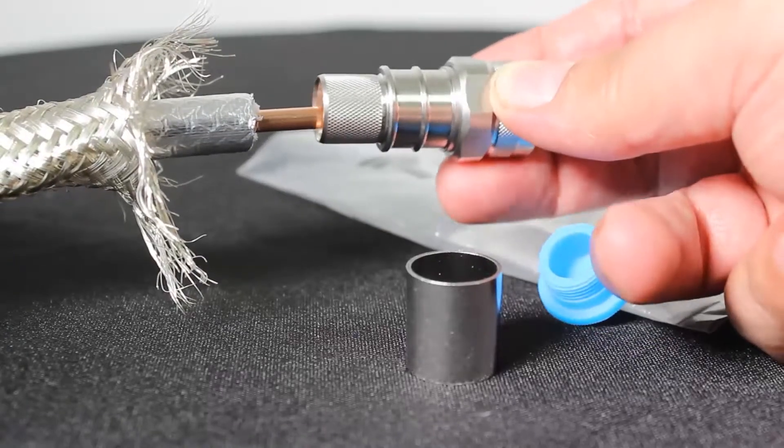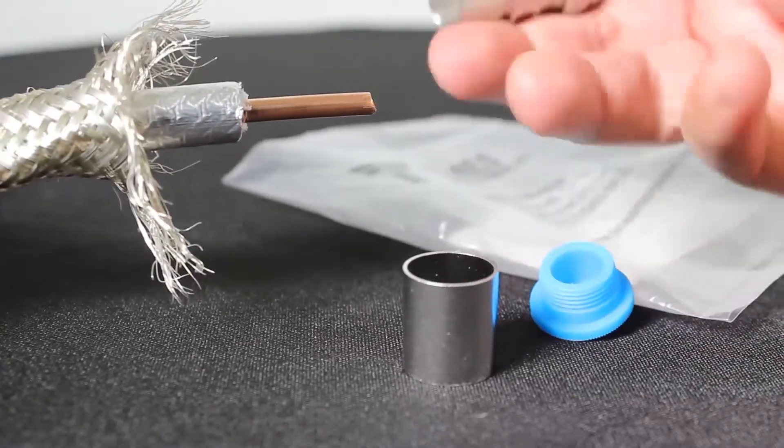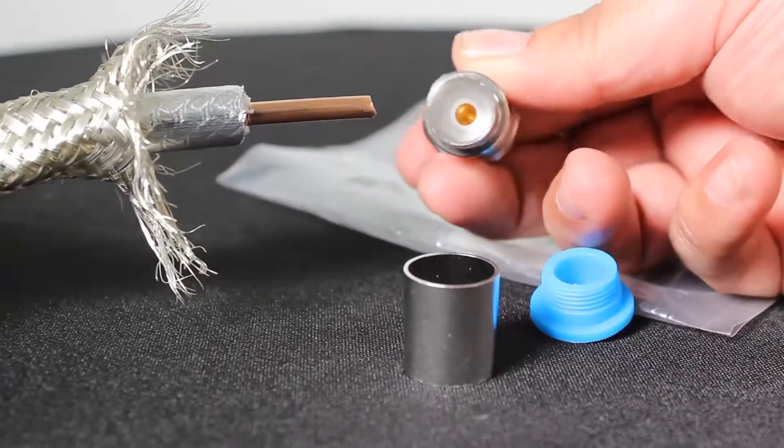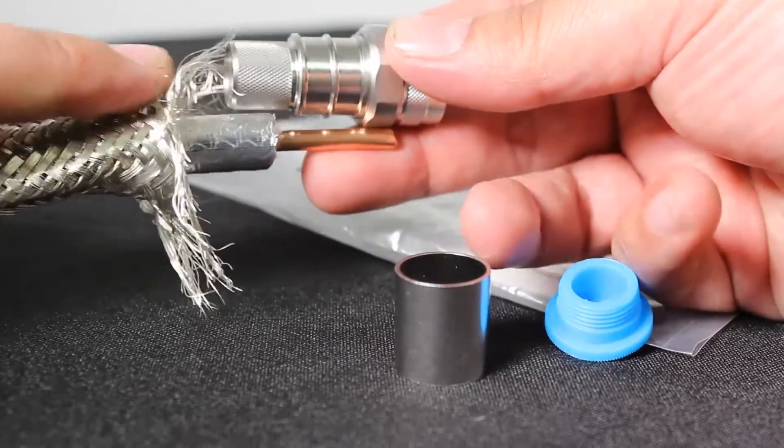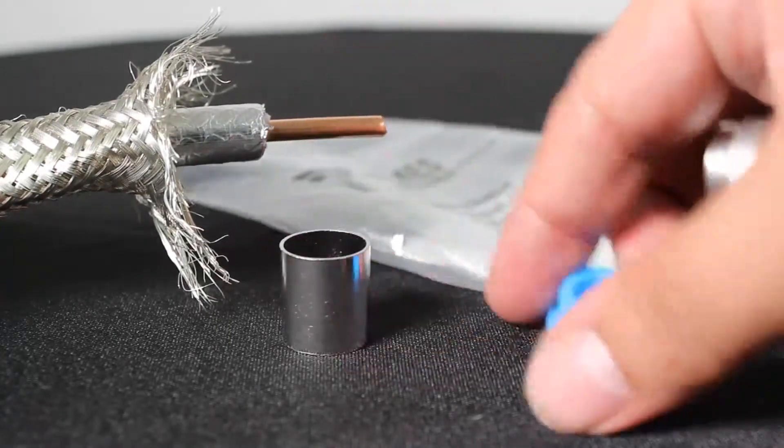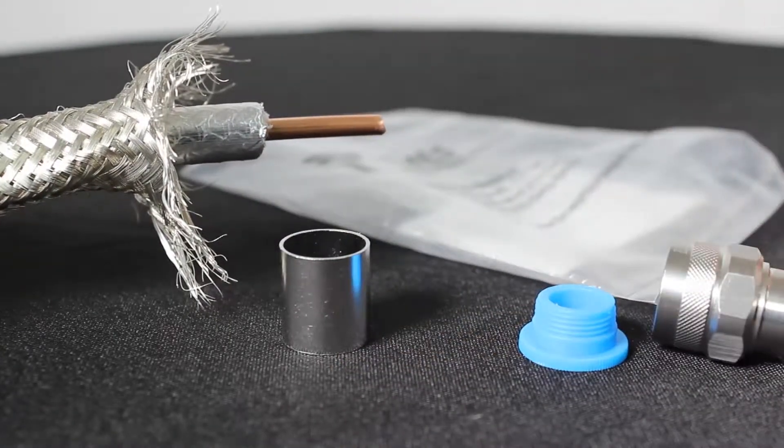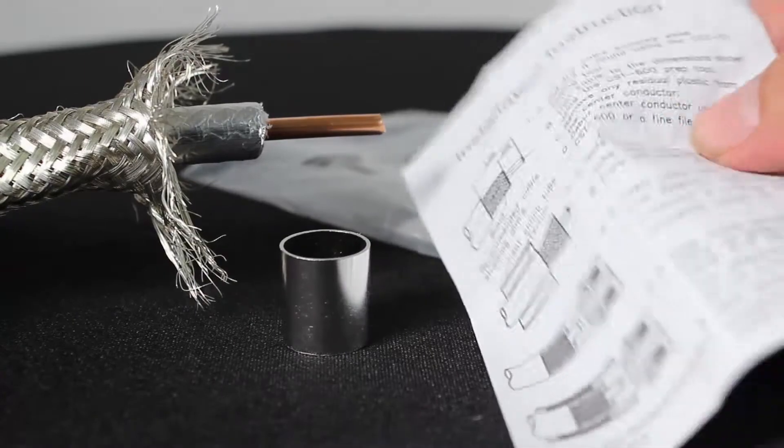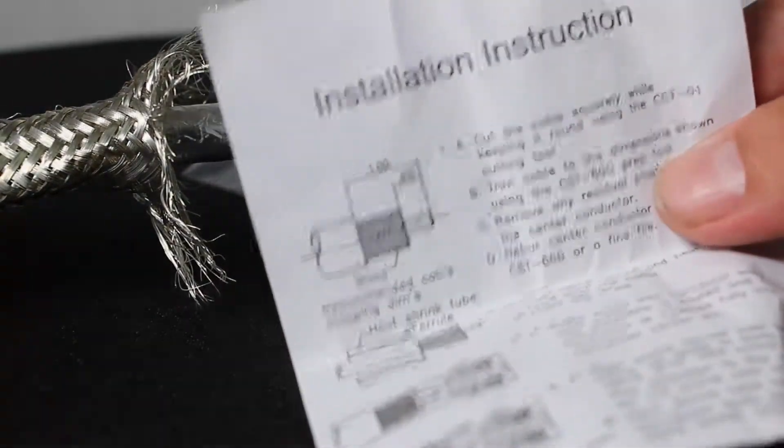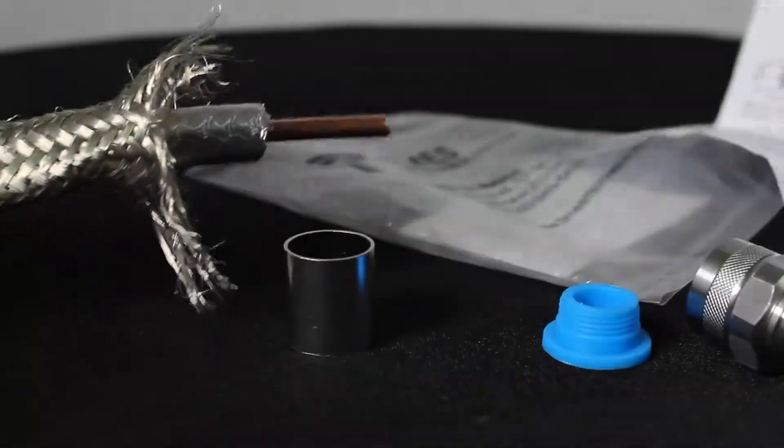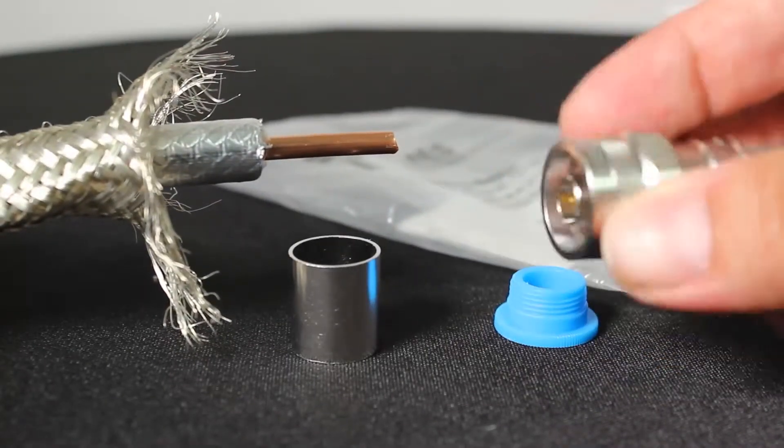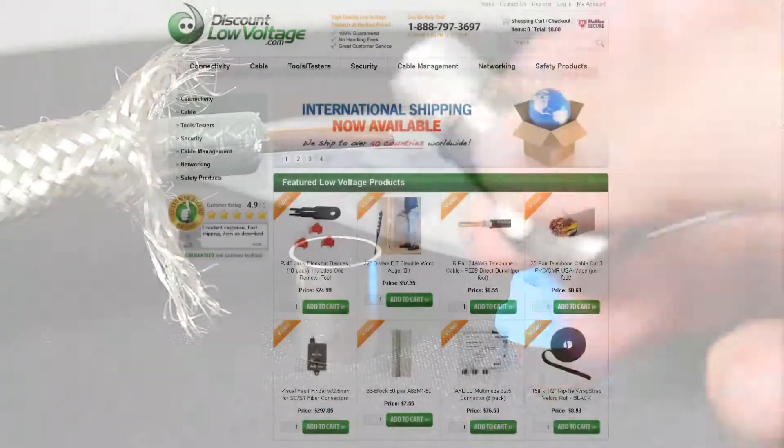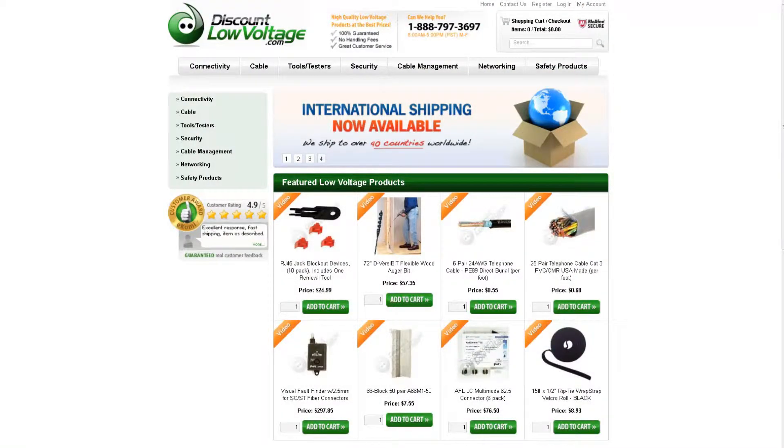Now let's take a look at the inside. That would go on like that, the braid over, and the sleeve would need to get crimped on. Each connector includes on the back of the packaging installation instructions. That's a quick look at the connector. For more detailed spec sheet and to order online, visit discountlowvoltage.com.